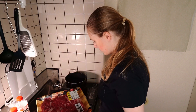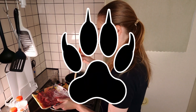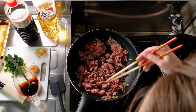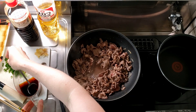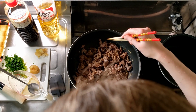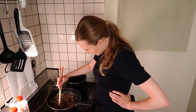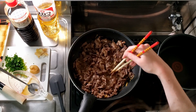Now I'll put in the meat — this is about 340 grams but you can do 150, it just depends on how carnivorous you are. I find it easiest to do this with chopsticks so you can break everything up. Once everything is mostly brown and has let out quite a lot of fat, add in the sauce and heat for a minute or two until it thickens. You don't want to overcook it because the meat will start to get tough. After about a minute, when moving the meat leaves a trail behind, the sauce is ready.